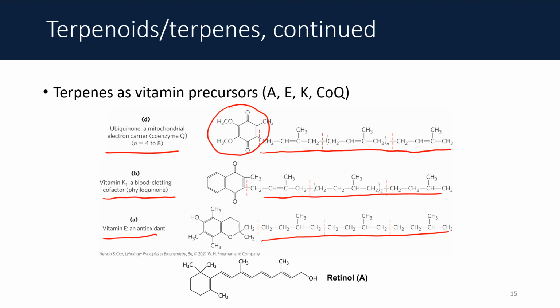And here's vitamin A, retinol. It's essentially a beta-carotene molecule that's been chopped in half. And this is used in the vision transduction cycle of certain proteins in our eyes. So check it out. The functions of terpenes isn't just to look good and smell good. They help us do respiration. They help protect our bloodstreams by facilitating clotting.